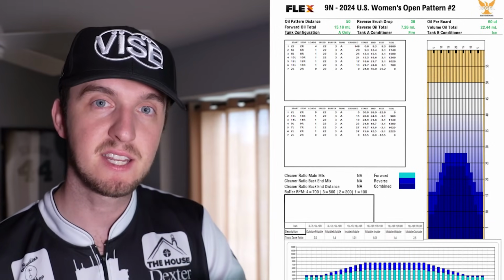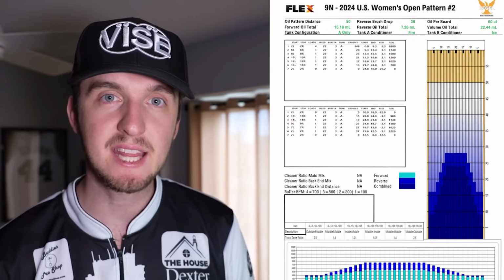Pattern number two, here we have 50 feet, 22 mils. So it's 10 less mils and 15 more feet. So they're gonna hook a ton, probably a ton in the middle lane, even though that's where you're most likely gonna have to play. But before I take too many guesses, let's get into pattern number two.